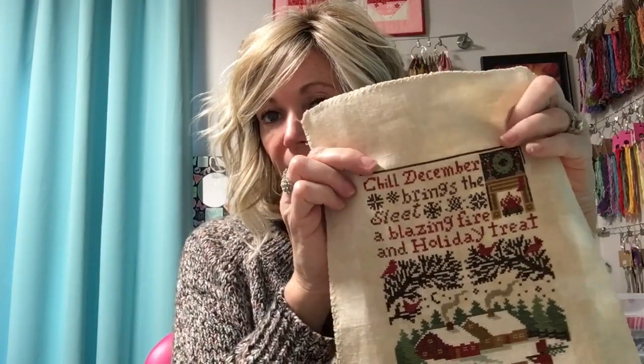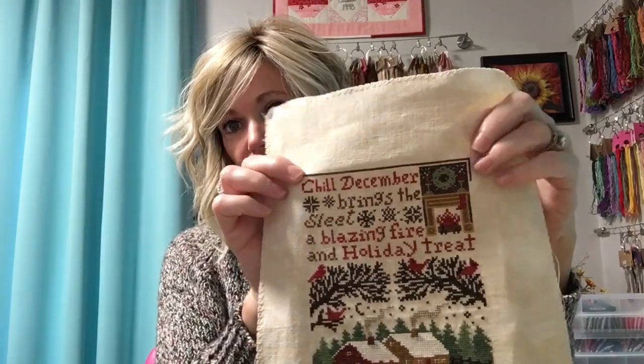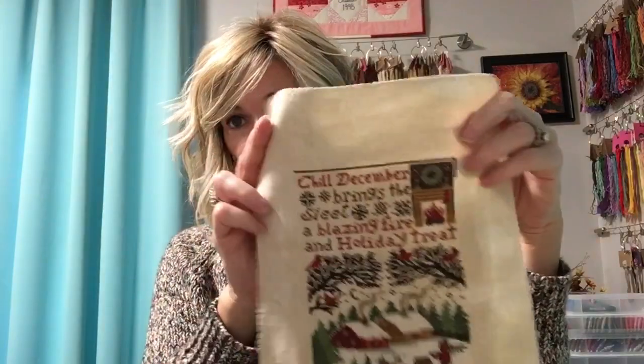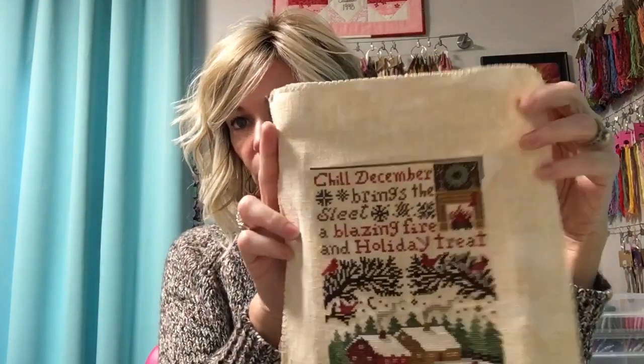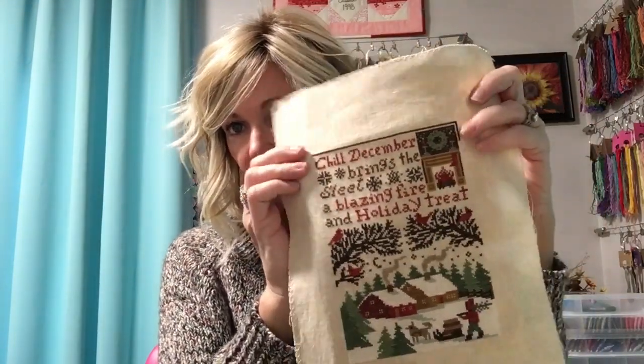Because, as you know, when framing pieces that have a defined line, it's very critical that when you are wrapping that around the board, this doesn't get pulled or warped, because then it looks wavy. It's not a straight line. It looks crooked. So that's why when I stopped stitching it there, I thought, you know what, I don't think it necessarily needs it. If I'm going to put it in a frame, I don't think it needs to have just that outline border on it.